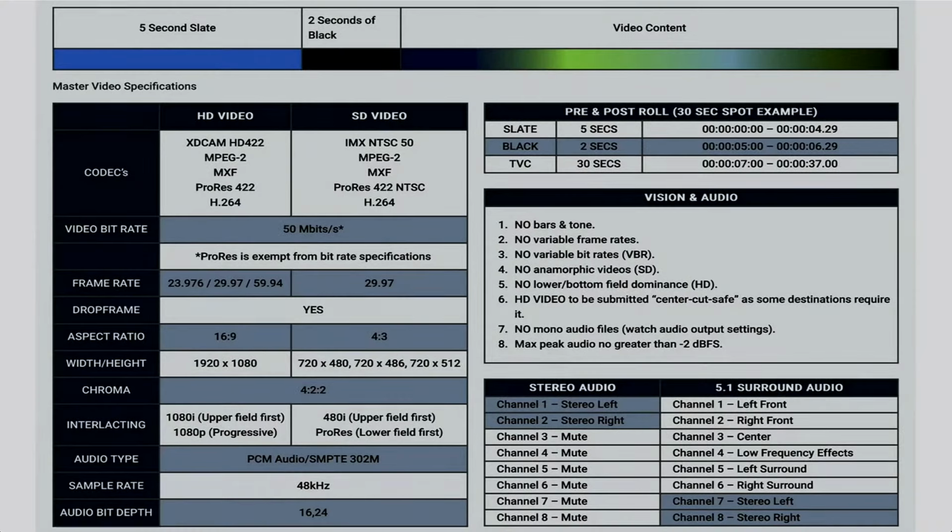Yeah, I just put the screenshot up there of the Yangaroo slate that they suggest. And as you can see, things have gotten a lot more complicated than the old standard def days of NTSC. This is the NTSC slate that they recommend if you're sending out a spot or a music video. And as you can see, there's lots of choices now because you've got codecs, bit rates, frame rates, drop frame, etc. All of those things are on there. I can post this if anybody's interested in seeing it. But this is the kind of information that most broadcast houses are going to want to see on the slate.